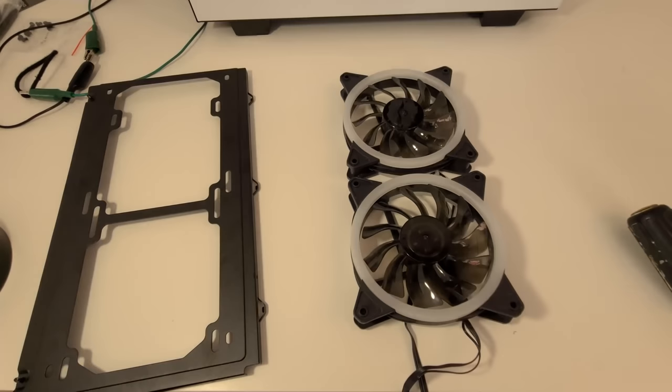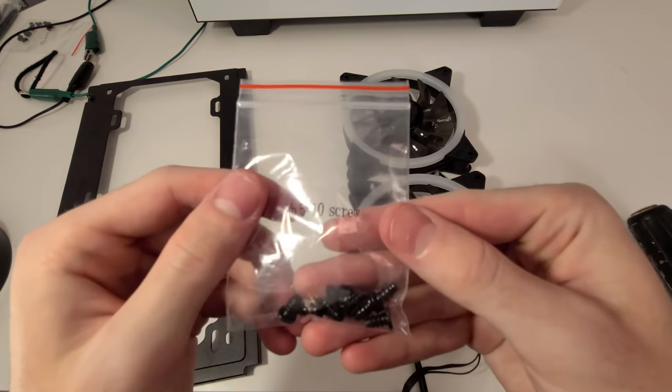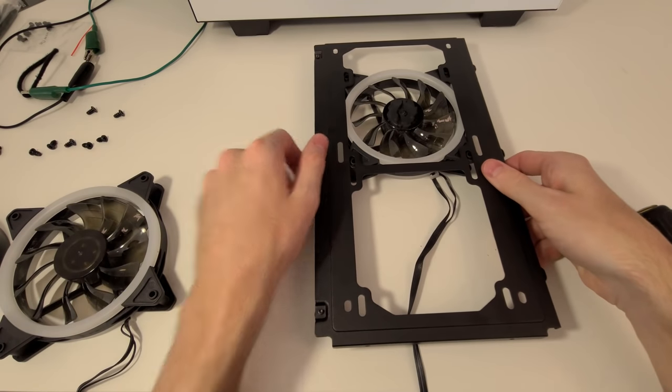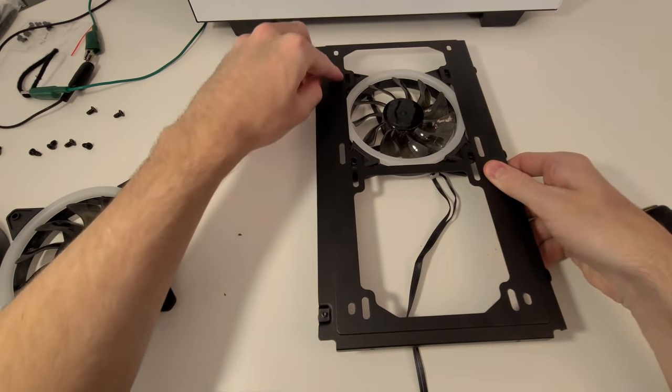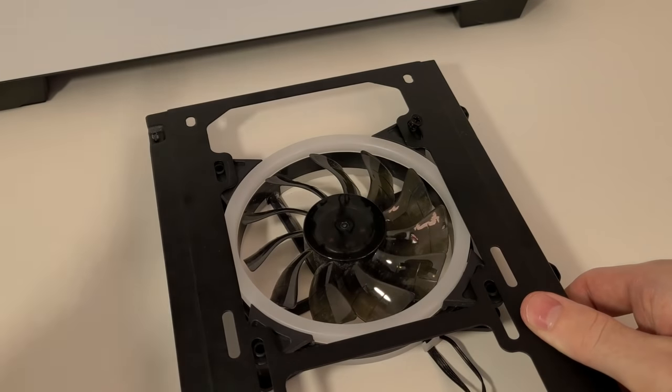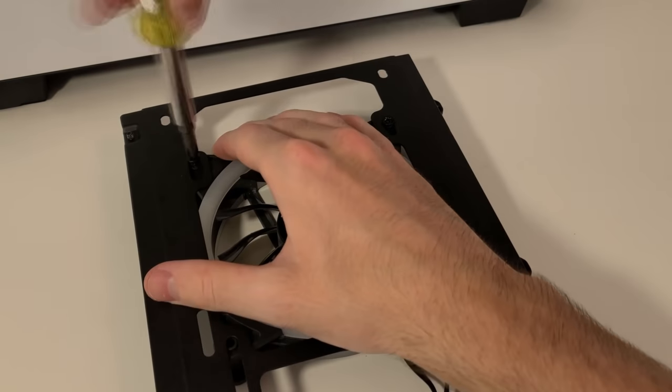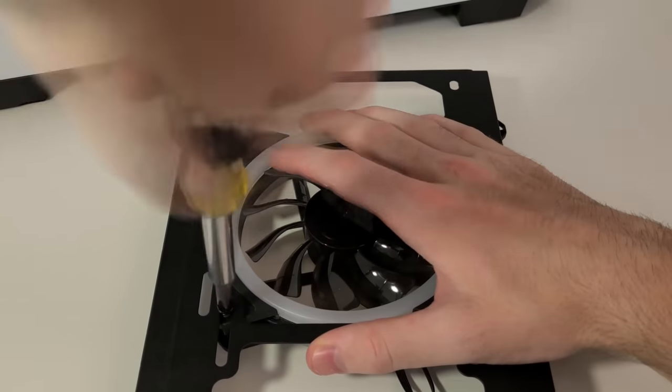You're going to want to be using the KB510 screws that were included with the NZXT case. Go ahead, place the bracket on top of the fan and start screwing it into place. Be sure to use both hands, using one to secure and the other, of course, to screw the fans in.